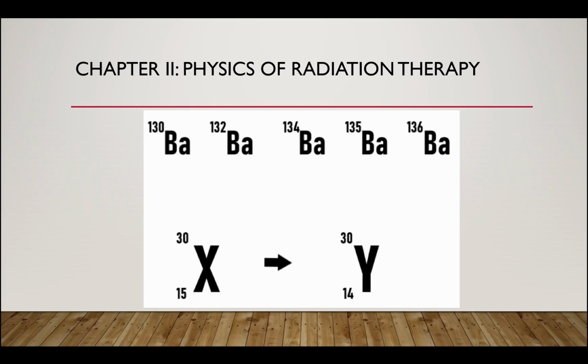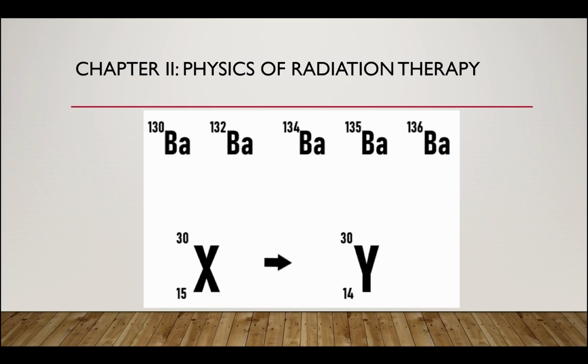In order to get the number of neutrons, we only have to subtract the atomic number from the atomic mass number. There we can see that these isotopes have the same atomic number, or number of protons, but differ in atomic mass number and number of neutrons. Okay, so that is the isotope.